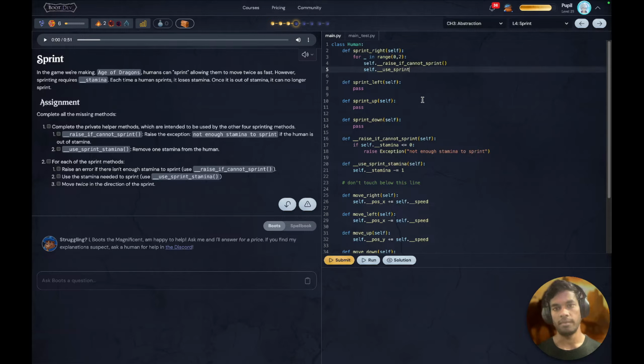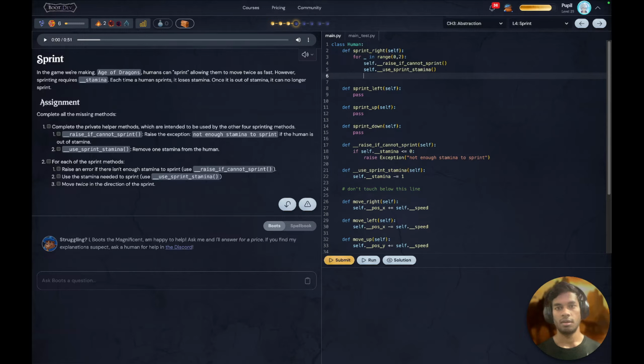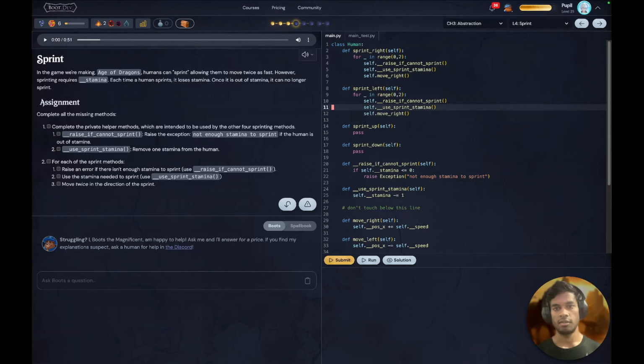Sprint right. Use sprint stamina and then self dot move right, and I'll just copy all of that, paste it here, and instead of right, make this left, move left.